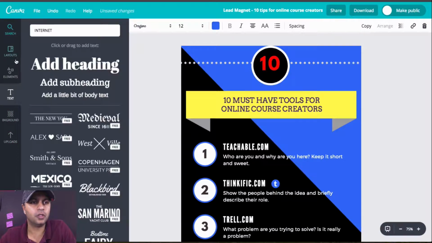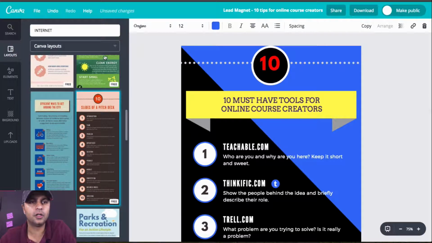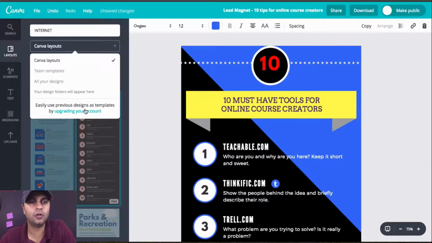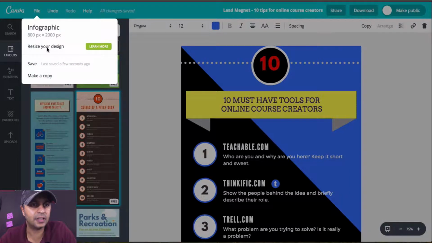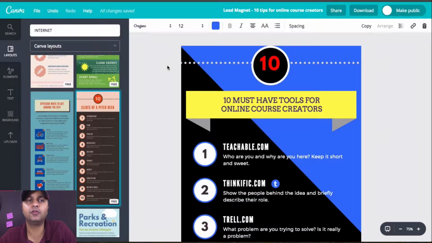Couple of other things you can do on the left side here. One is layouts. Again, we selected a layout that was an infographic. You can change it here if you wanted to. Some of the things, again, you won't be able to find in the free version. What I do is, if I like something, I just create it in the infographic, and then if I want to change it, I don't think we can resize here because obviously it's an upgraded version. I would just go back to the home page and create a new design again. So if you're on the free version, make sure you're picking a design that you really like, so you don't have to do extra work.